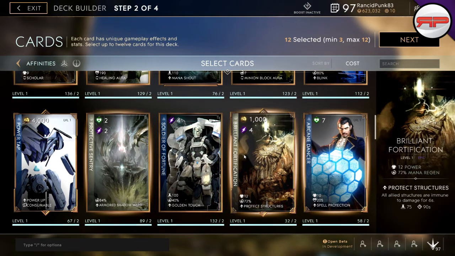Then we have Brilliant Fortification. As I've said in my other Narbash build, it's just always on my support builds because you're always going to have 4 intellect there to spend or get rid of a card and then have it to spend. And as long as you have 1,000 coins, you can always just back, sell a card and put this on and stop the enemy from being able to take inhibs or your core.